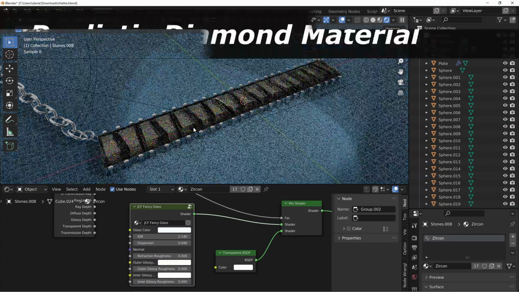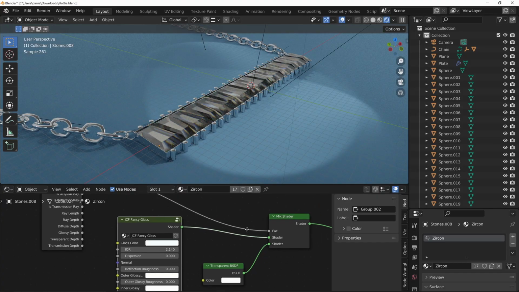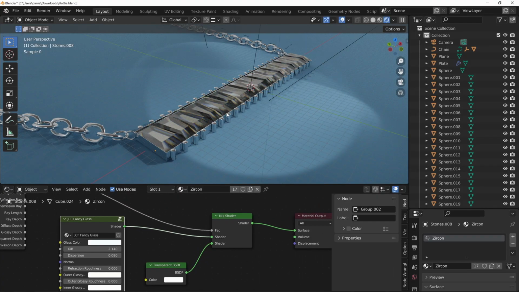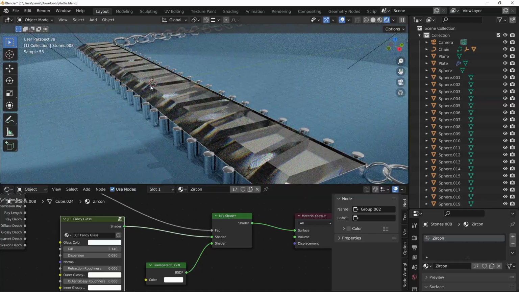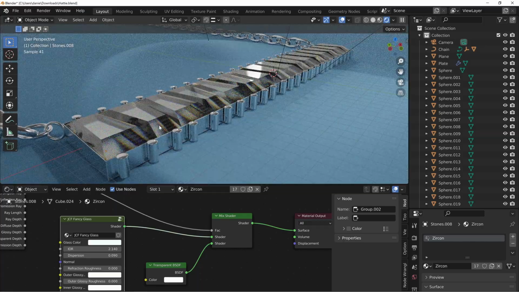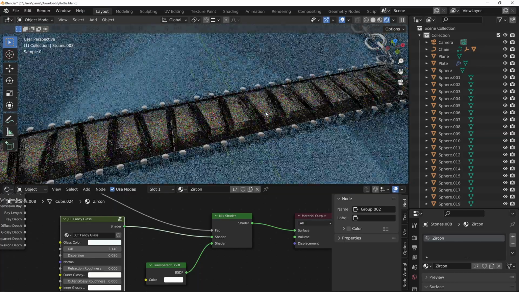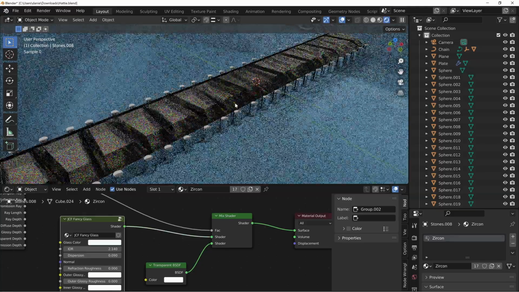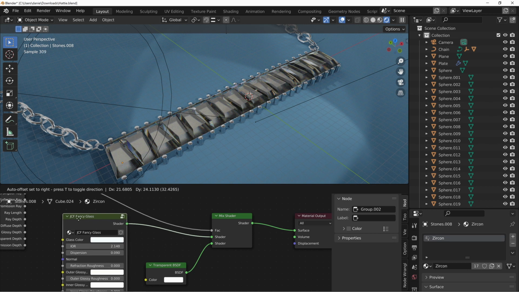The other thing that I would recommend when it comes to your materials is that you don't just use the regular built-in shaders for glass. In order to do gemstones and to get this dispersion effect without having to use another render engine that does this automatically, you do need to create this on your own or get a node set up from somebody else. So I do have some project files that use the Jokafa fancy glass that you see right here, the JCF fancy glass, which is really fantastic.